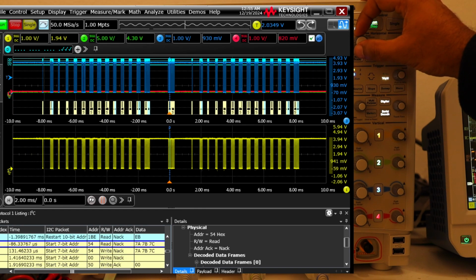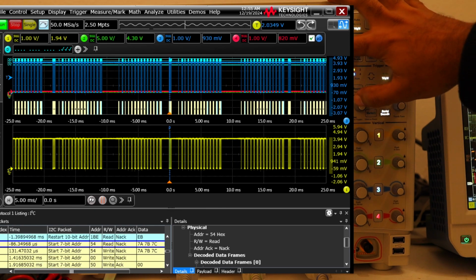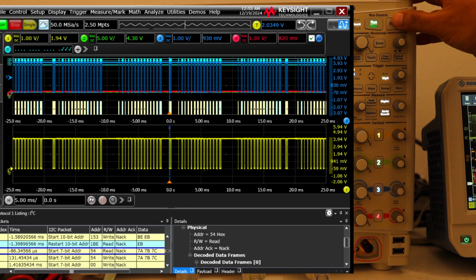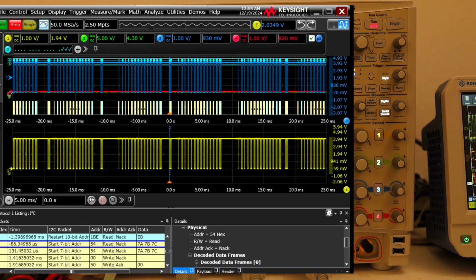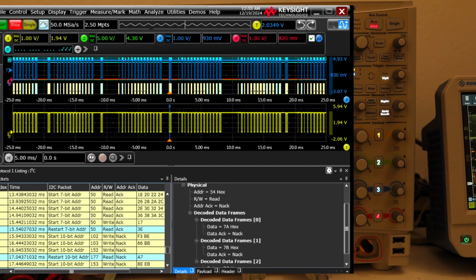We are triggering in the middle of the packet, on that rare packet which rarely comes. And if I am right, on the next packet you will see something else. I'll do a single capture, and we will try to look here. What is going on here? Okay. So the next packet may be different.